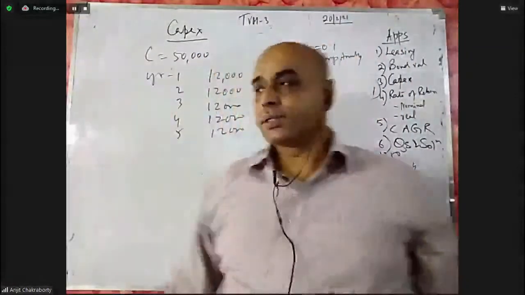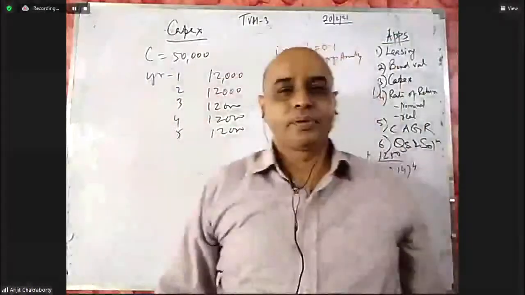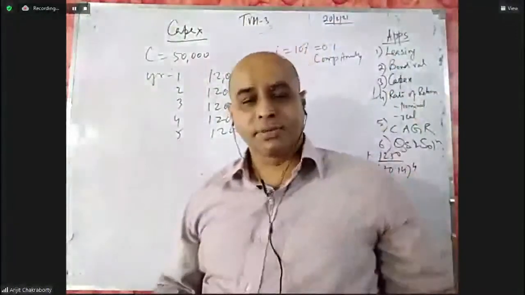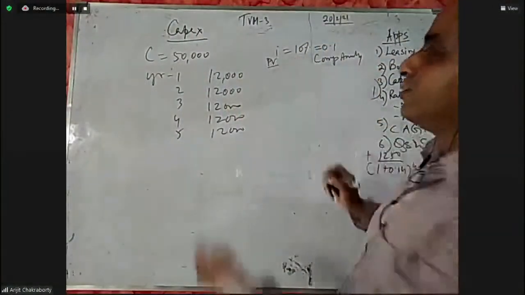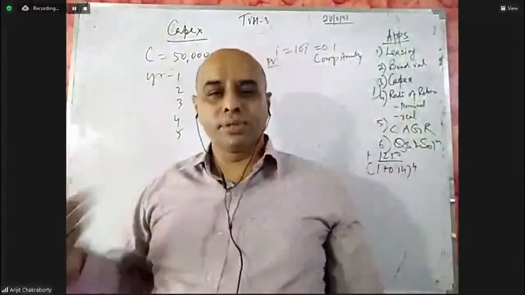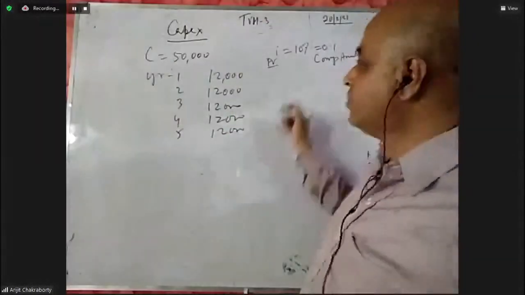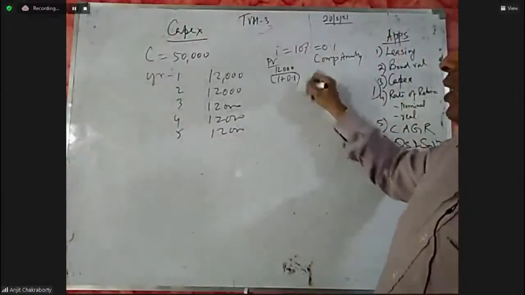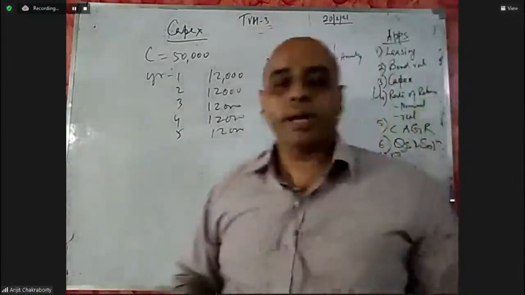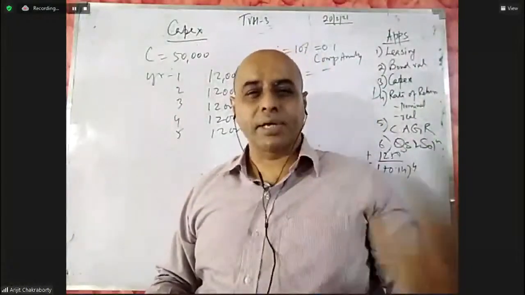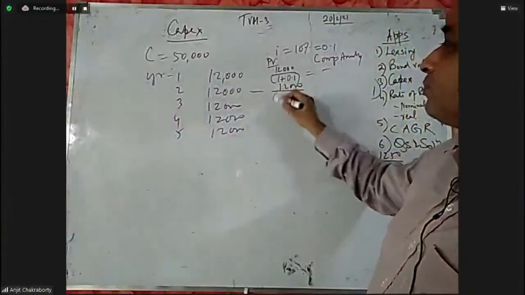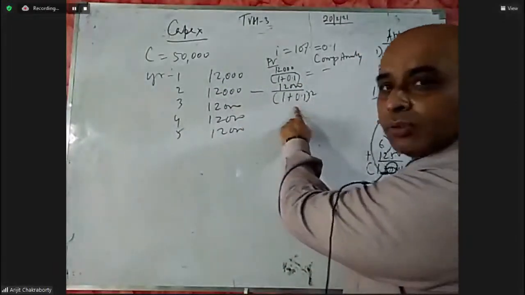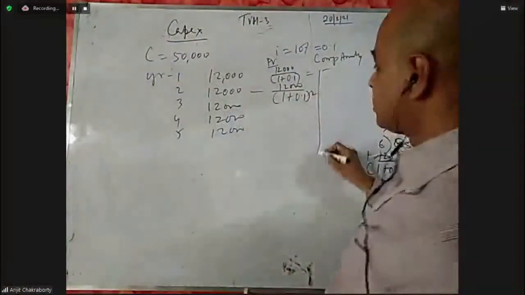Very simple. So I'm getting the money, but not together. I'm getting 12,000 in the first year, 12,000 in the second year, again third, fourth, fifth. So I have to find the present value. Now present value, PV: at the end of the first year, if I get 12,000 by using the machine, the present value will be 12,000 divided by 1 plus i, and i is 10%, so it is 0.1. Second year, I am getting 12,000 at the end of the second year, so the present value will be 12,000 divided by (1 plus 0.1) squared. Third year will be (1 plus 0.1) to the power 3. So this is how we calculate the present value column.